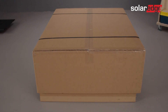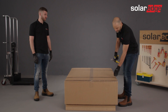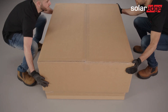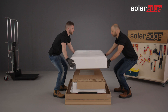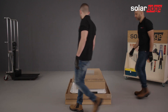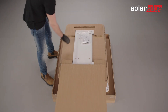Let's continue with unpacking the battery. Place the battery packaging in a convenient location, then go ahead and remove the external packaging. Start by cutting the zip ties and removing the package cover. Then remove the battery cover and place it in a safe location to avoid damaging the cover. Next, take the cushion and place it aside. Then take the wall mounting bracket and supplied screws out of the box.